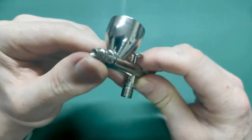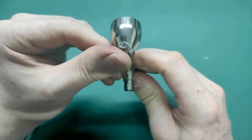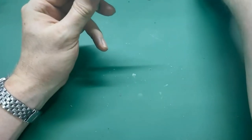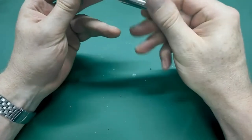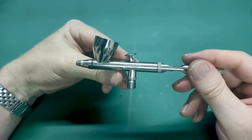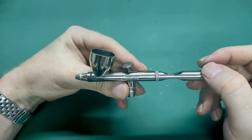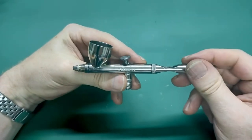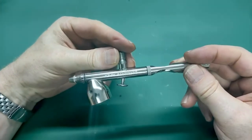It has this indentation here. I'm sure you can see it right around, but it still protects the needle and it doesn't clog up as quickly, if at all, whatsoever. Which is the reason that this is my airbrush, which I use for clear coating, mostly 2K clear coating. It is an absolute workhorse. You could have only this airbrush and could do everything with it. Priming, painting, putting 2K on it, clearing. So this is done for everything. So if you want an airbrush which does everything, that's it.